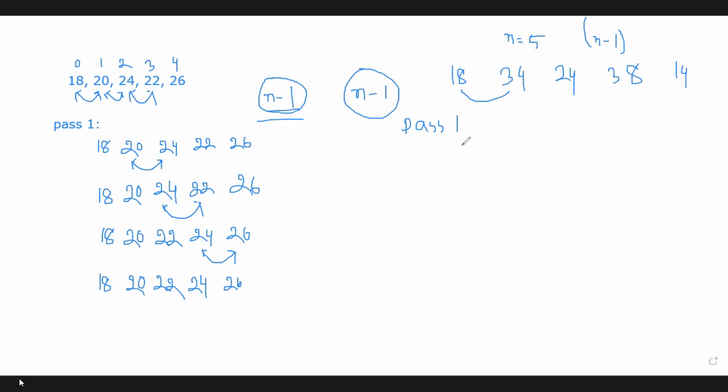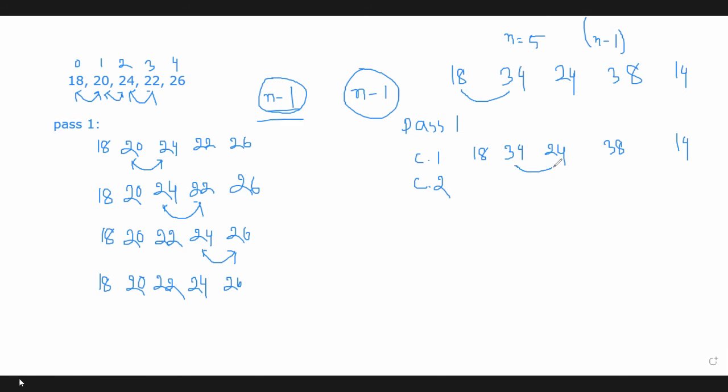This is comparison number 1. After the first comparison, the first elements will be 18 and then 34. The next ones are 24, then 38, and then 40. Now we need to perform comparison number 2. Do we need to compare 18?